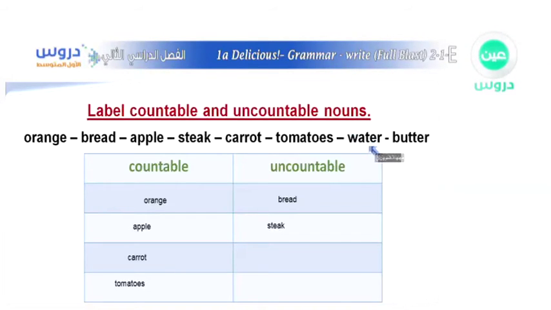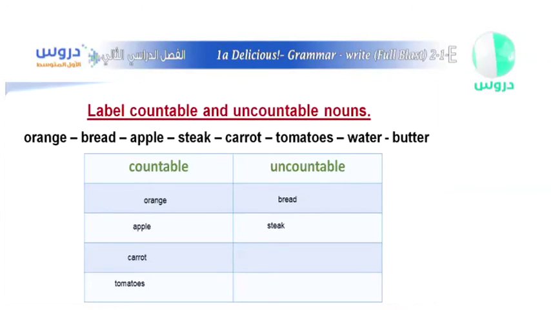What about water, guys? When you go and buy some, what do you say? You say, can I have a bottle of water, please? Or at the restaurant, you go like, can I have a glass of water, right? However, let's say if I spilled some water on the ground, I will say, oh my God, no, there is a lot of water on the ground. You see the difference now because it's uncountable. Uncountable, as we have written right here.